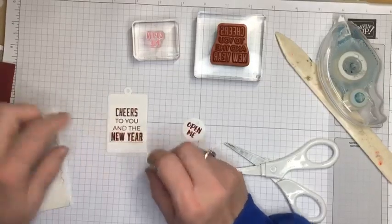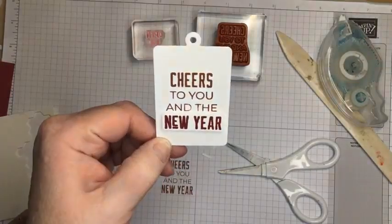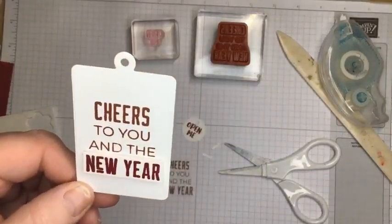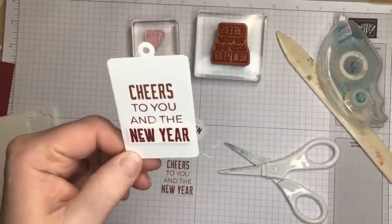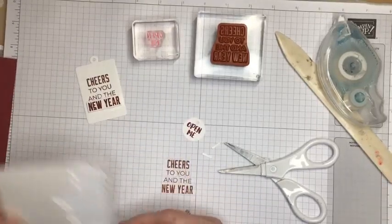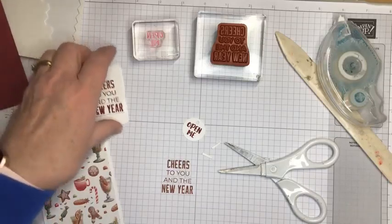So now I have the copper clay for the top of the stamp, and I have the New Year. So the copper is the color of the gingerbread boy and girl and the cookies, and then the New Year is, excuse me, not copper, cherry cobbler. All right, so now I can finish this front tag.